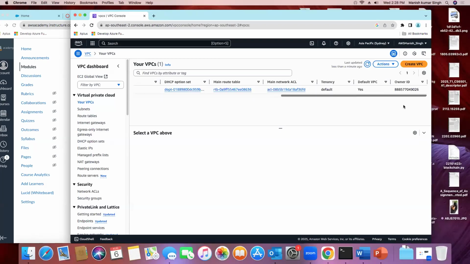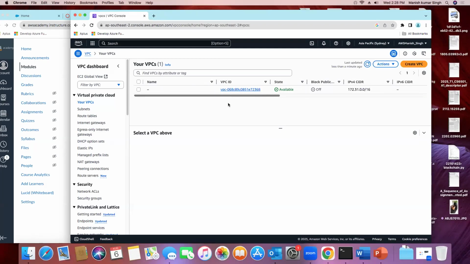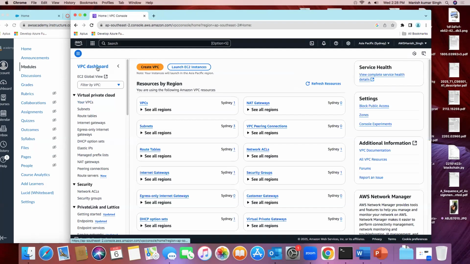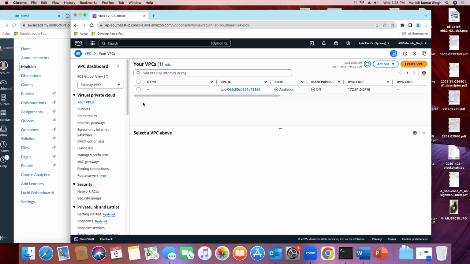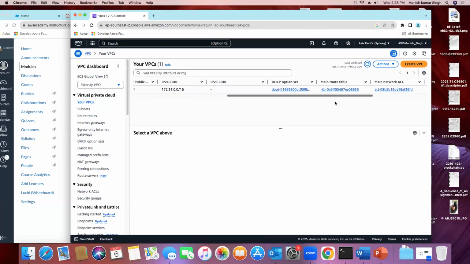Here, we don't have any VPC. By default, each region in AWS has a VPC, which is called the default VPC. If you don't want to create your own, you can put your resources within this VPC, that's fine, although it's for testing purposes. For a production network, you would like to create your own VPC. You don't use this one. How do we know it's the default VPC? If you scroll a little bit here, somewhere it should say default VPC. Tenancy is default, you have not created it.